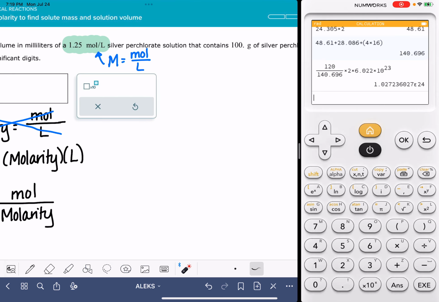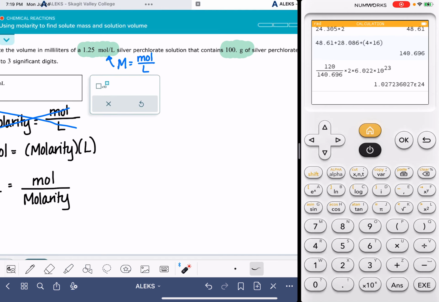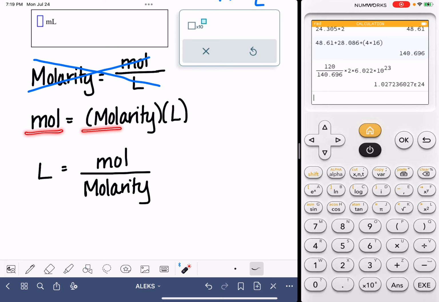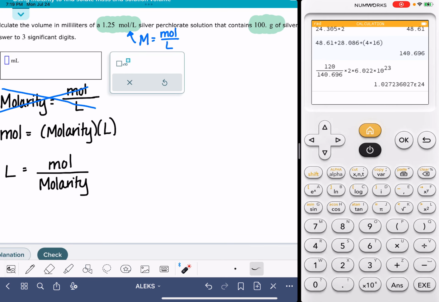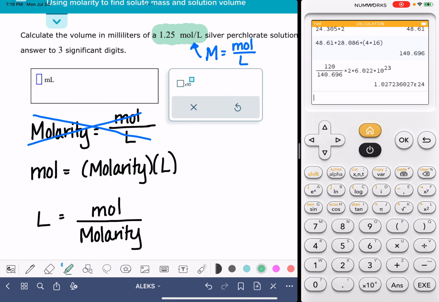It's also providing me with the value 100 grams of my substance. I'm not worried about what it is yet. So it's giving me a mass. If you look carefully, there is no mass in any of these equations, so we're going to have to think about that. But what I want you to do is identify the variables that ALEKS has given to you, and then also identify what ALEKS wants you to figure out. I'm going to use a different color for that. It wants me to calculate the volume of this substance.